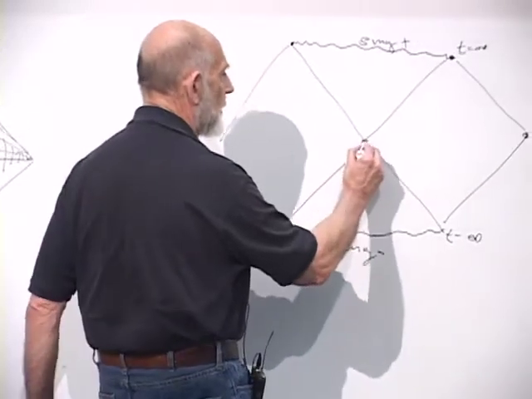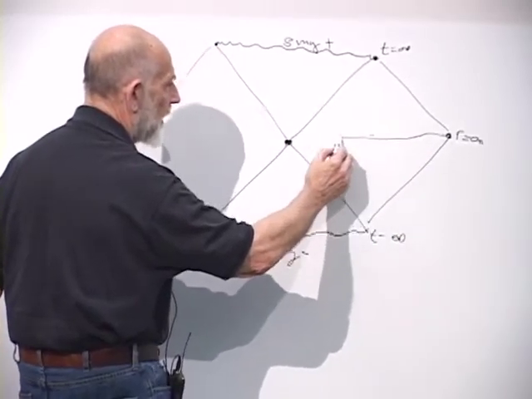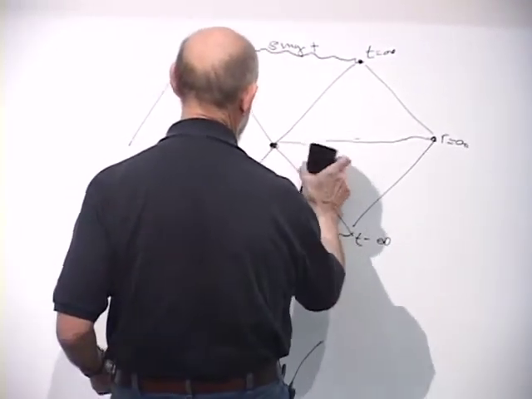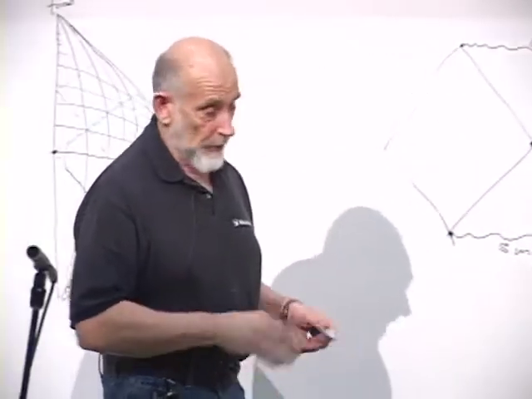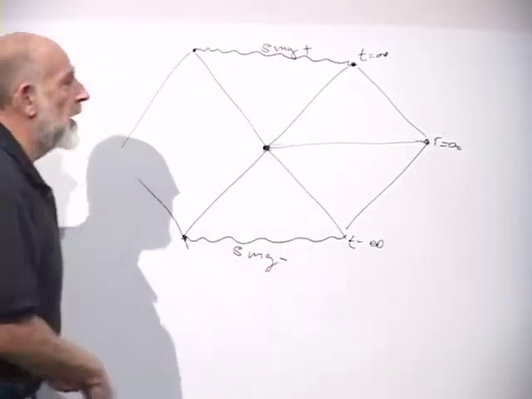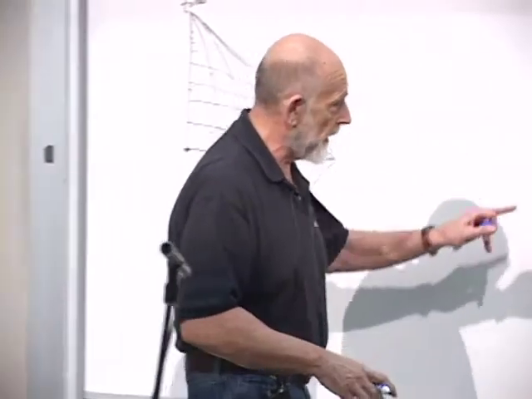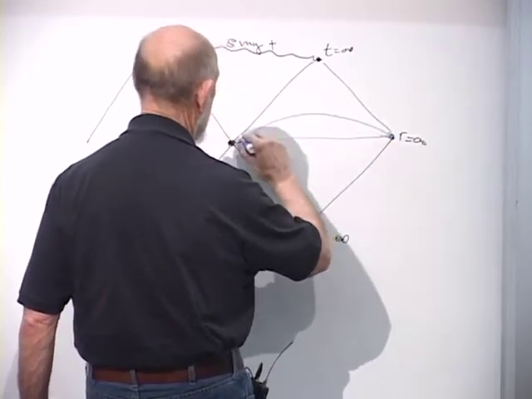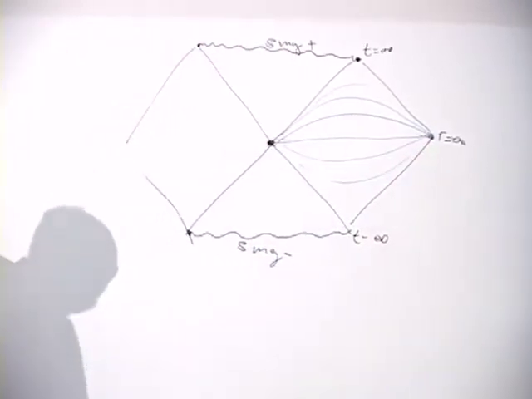Proper distance, here is r equals 2mg right here. If you come in along a line like that, you get to r equals 2mg right over there. Let me draw that line a different color. This is the line t equals 0. And t equals 0 starts far away and comes into the horizon, right at r equals 2mg. So that's r equals 2mg. Here's a later time. Here's a later time, and so forth. Earlier time, earlier time. Now this is r equals 2mg.